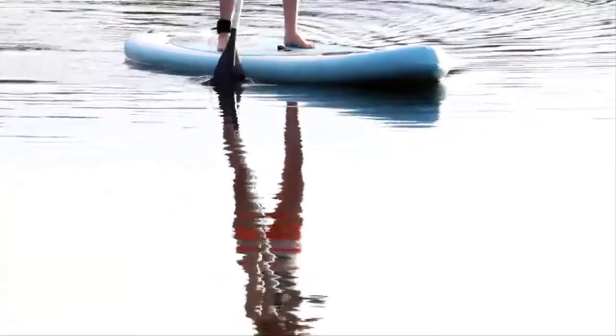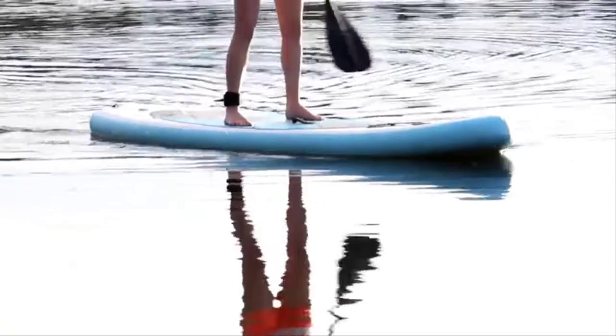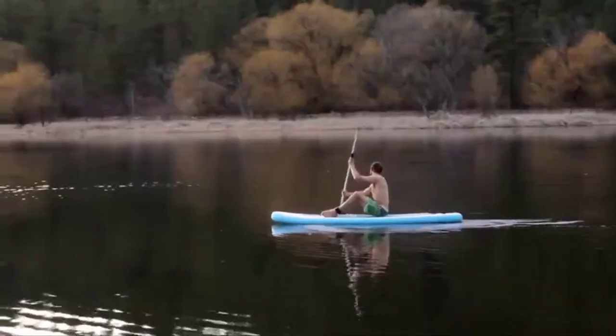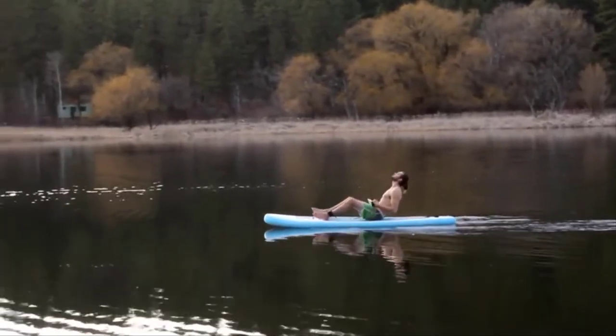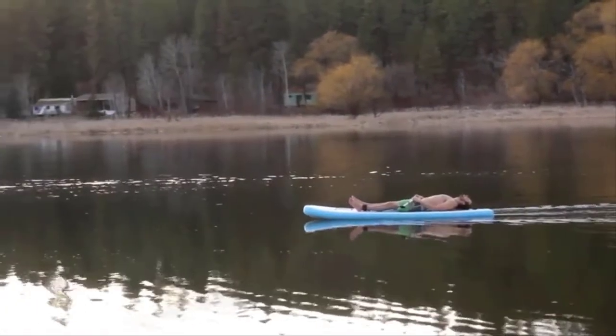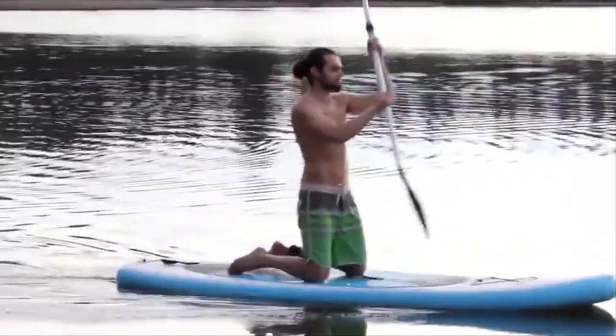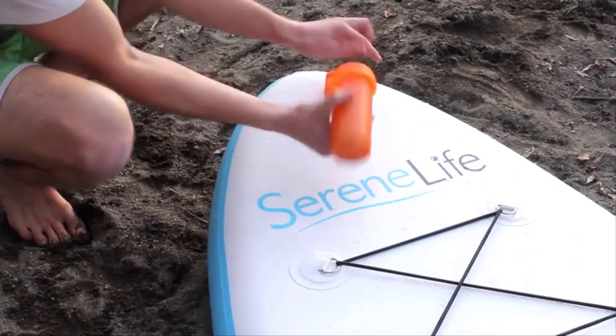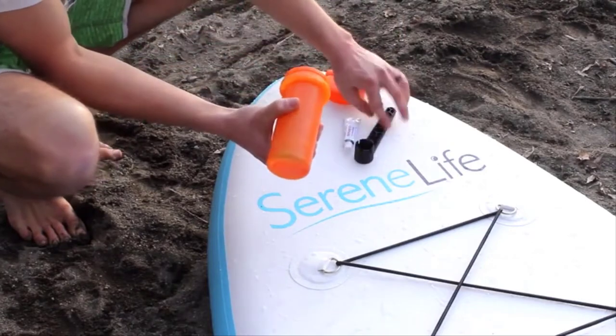The inflatable design and wide, non-slip top deck provide improved stability and balance for kids and adults, making it easy to glide across the surface with ease. More importantly, the PVC body makes it stable while standing, but gentle enough that if you fall while learning, you won't hit a hard board on your way down. And if you ever get snagged on something tough, repairs are easy with the included kit.